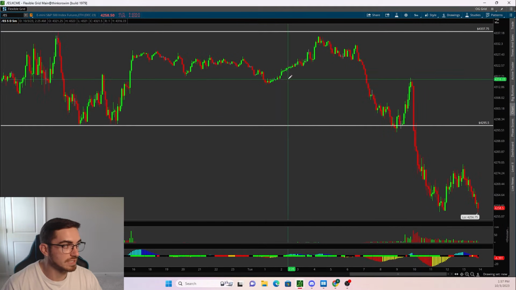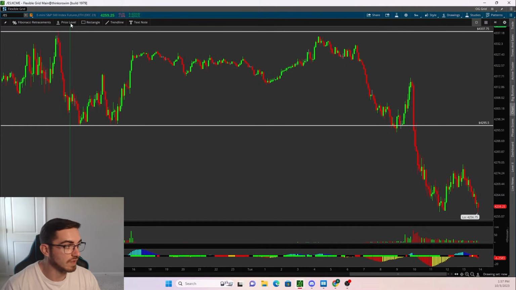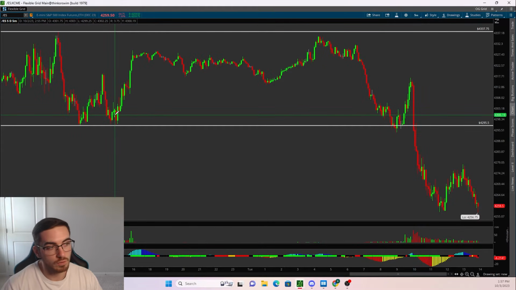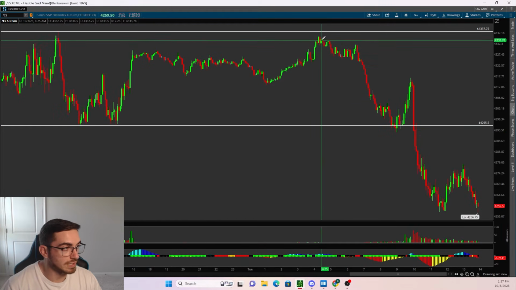As price is trading in this range, we're looking for price to either break above this high right here or break below this low right here. These areas are then going to spark interest in traders either looking to go long above this high or looking to go short below this low. Now, also, there are going to be stop loss orders sitting below these lows. Say people ended up getting long right here, maybe they even got long over here. Where do you think their stop loss is going to be? Right below this low. People who are getting short, maybe right here or even here, where their stop loss is more than likely going to be right up here.